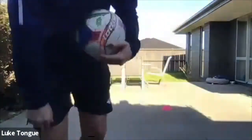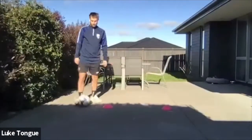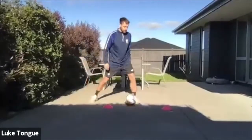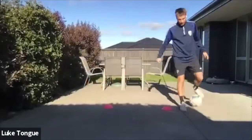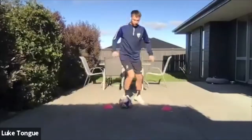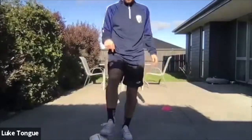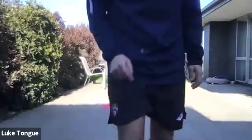Last one in this section. Okay, or this little bit. This time you can use whatever turn you like. You can use the L turn, cross turn, just a normal dribble. But you have to go in and out the cones at the top, come back, come through, use outside your foot, come forward, L shape through the middle, come back. So you've got to go in and out all the cones, so up, back, cross through, up, back, cross through, but you can do any type of combination you like. Use your L turns, your cross, insides, outside, just change it up every time you go through. Okay, got it? Thumbs up if you got it.